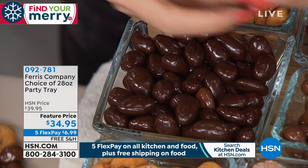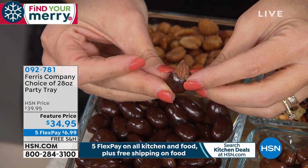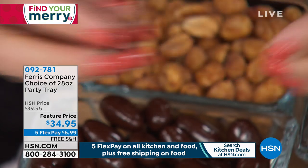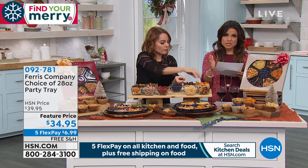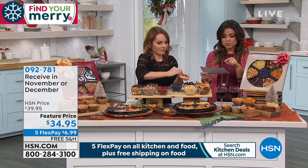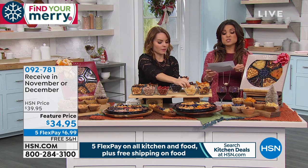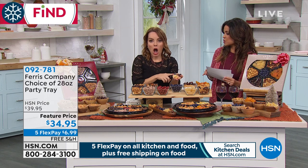I broke one open so you can see — these are our Ferris almonds enrobed in dark chocolate. That's a good amount of chocolate — it's not like a dusting. We really coat that for you. You can choose a November 22nd delivery or by December 20th. The fruit and nut option has cherries berries mix, chocolate blueberries, crystallized ginger slices, dried apricots, dried dates, salted macadamias, and salted mixed nuts.